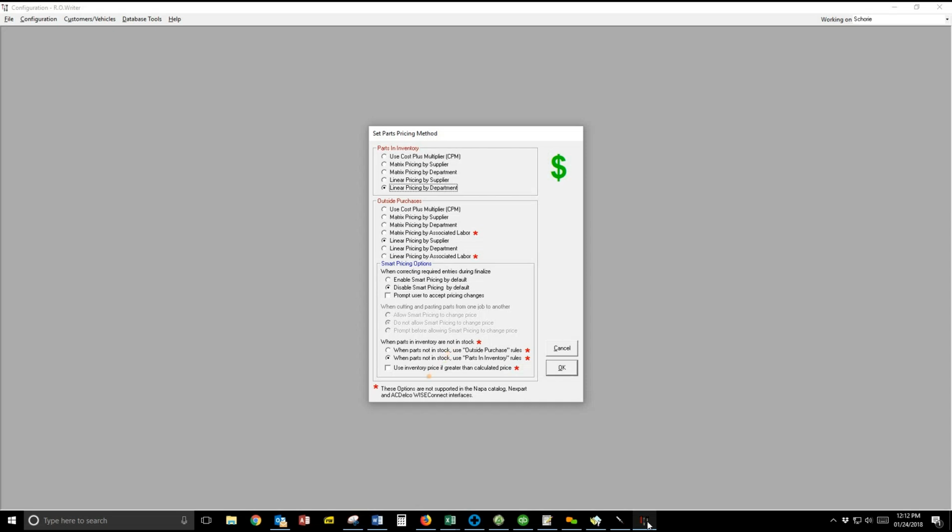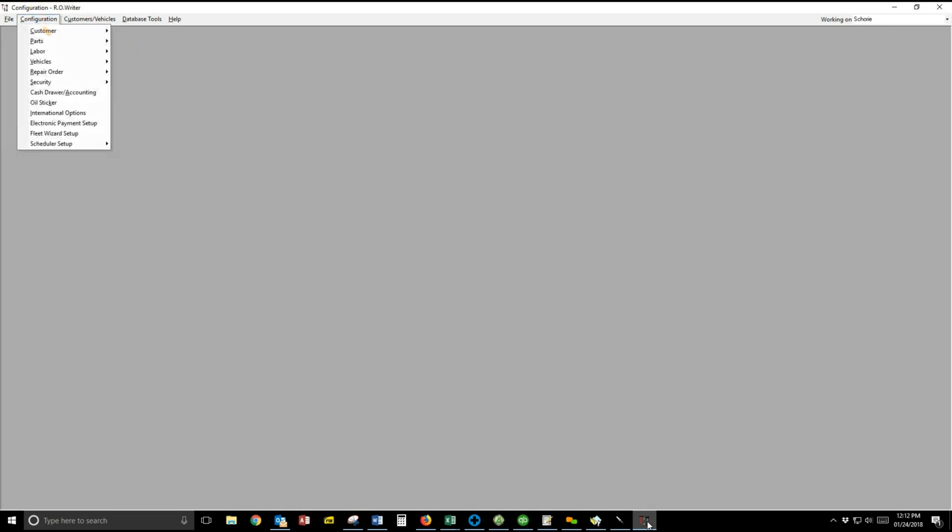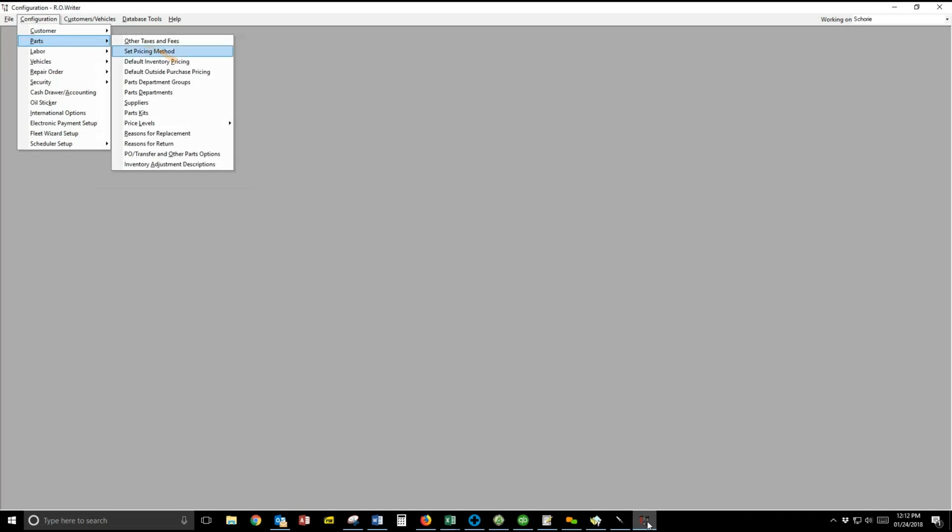Then you have a button that has to do with inventory. I'll get into more detail on each one of these buttons, but again, this is just an overview of setting up your pricing. Underneath that pricing, when we look at parts, we're looking at your default inventory pricing.